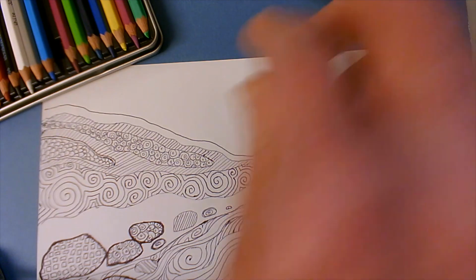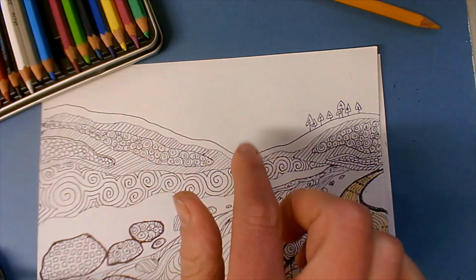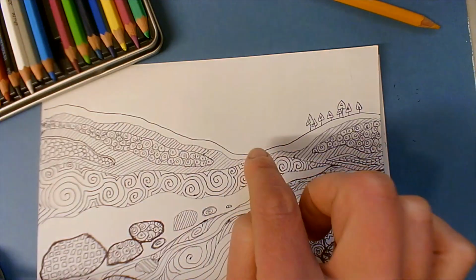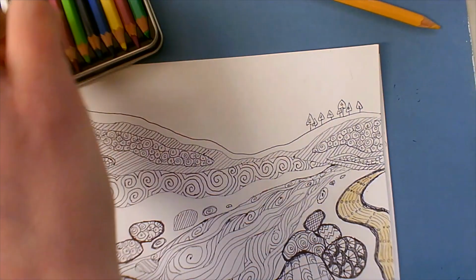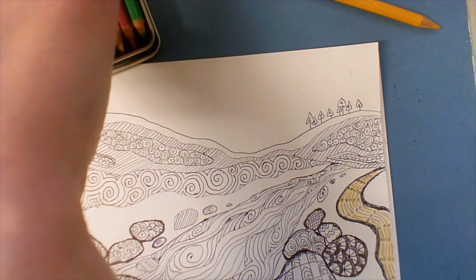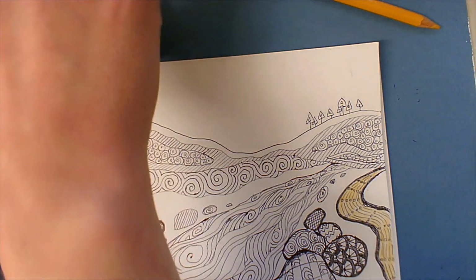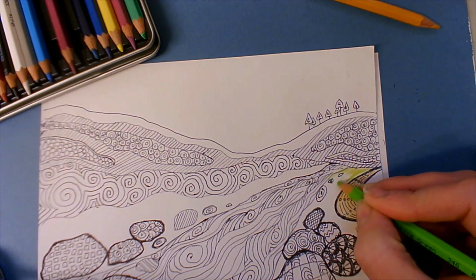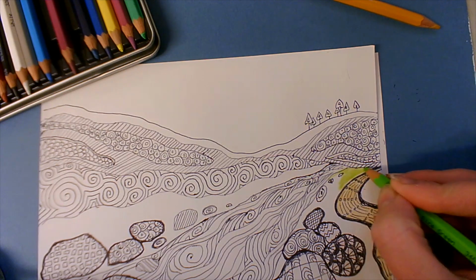I'm going to leave the sky white for now, but obviously you can add things to the sky. You could add clouds with different shapes, you can add sun. Sunset might be nice. We'll see what time I've got and maybe add that in. We can add in, you know, rain clouds and raindrops and all sorts of things like that.